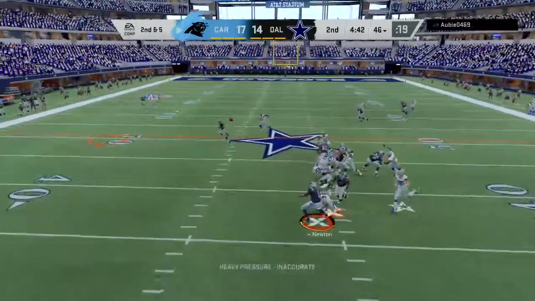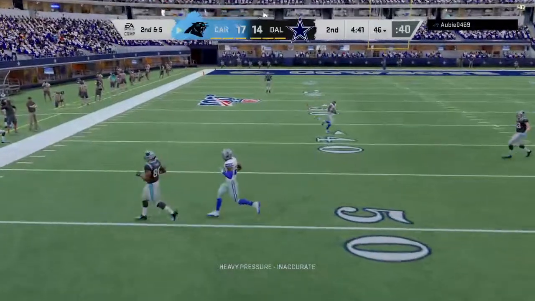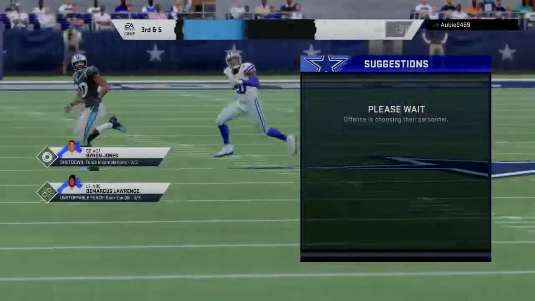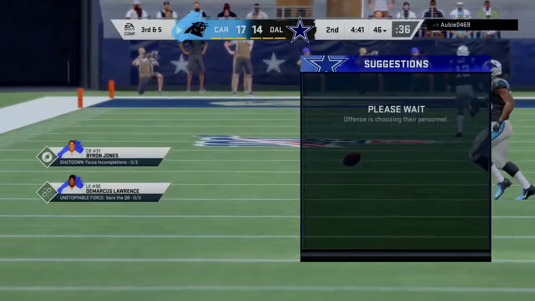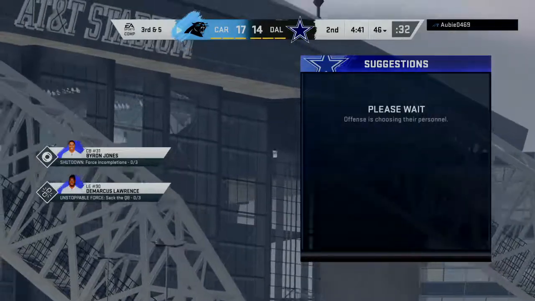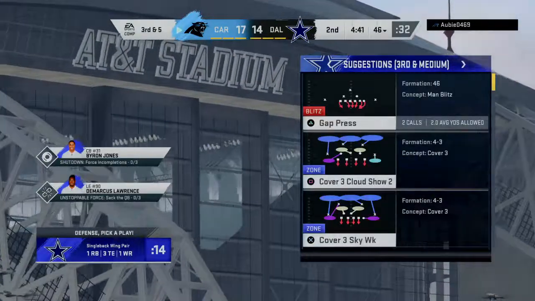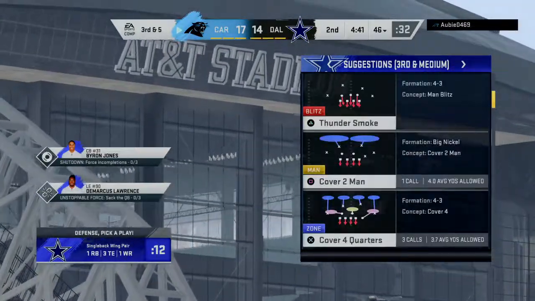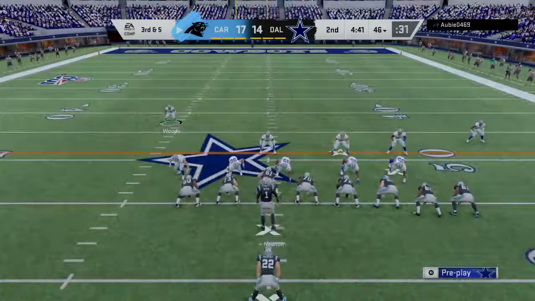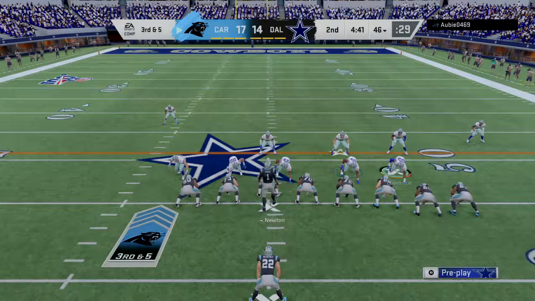Newton now to throw. And a little floater there is incomplete. The intended receiver there, Ian Thomas, and it's 3rd and 5. Not sure what happened out there, but it looked like the timing was a little off on that throw. Well, you know I'm a defender, so what am I going to say? Great defense. Darn right. They did something to disrupt that timing. They come up now 3rd and 5 following the incomplete pass.